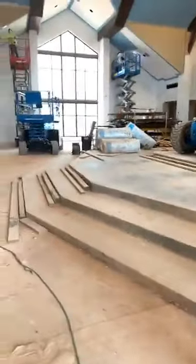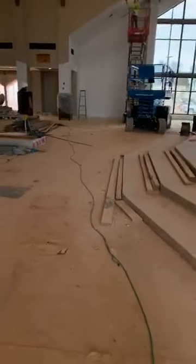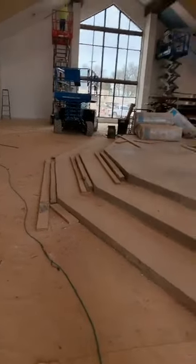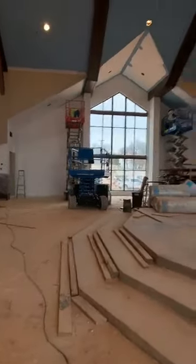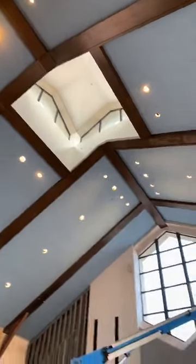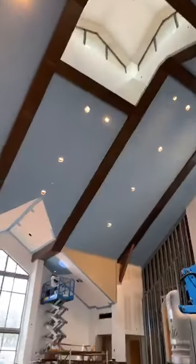So it's looking good. Looks great. I really like the way those colors come together there. That's really nice. Yeah, I was worried about how it's going to contrast too. It looks really good. Not quite sure how they're painting up there, but that's what this machine will get people up there to get that painting done.